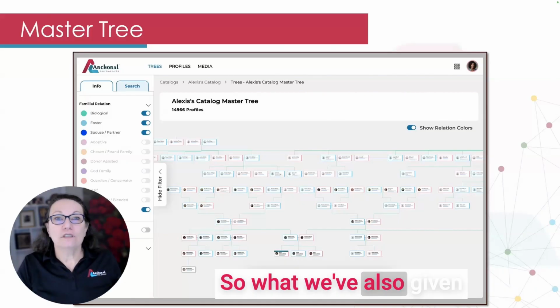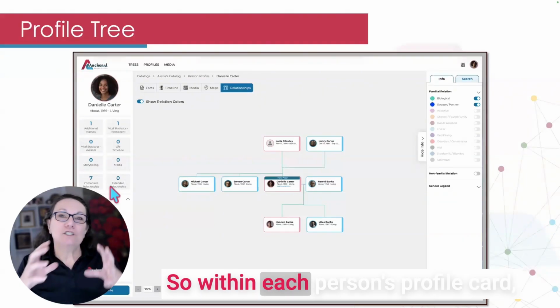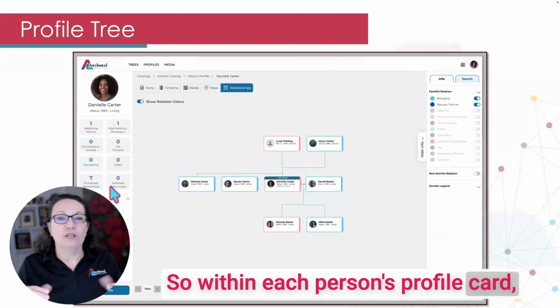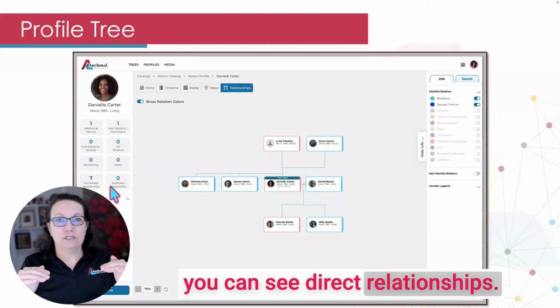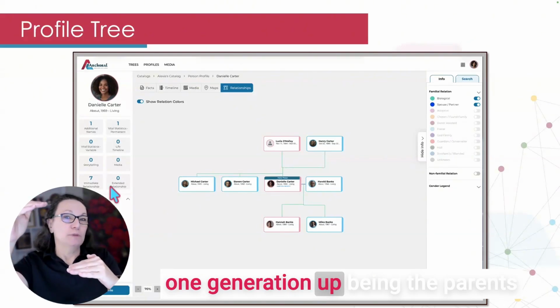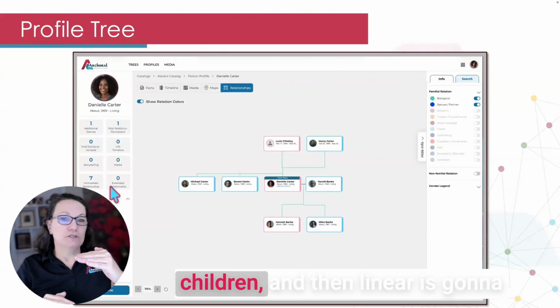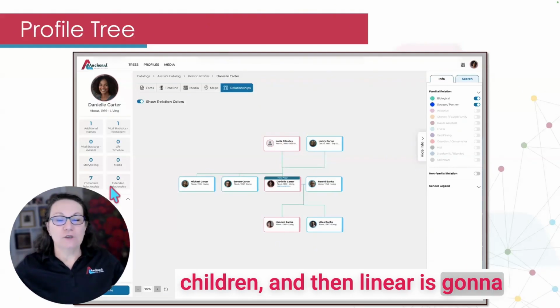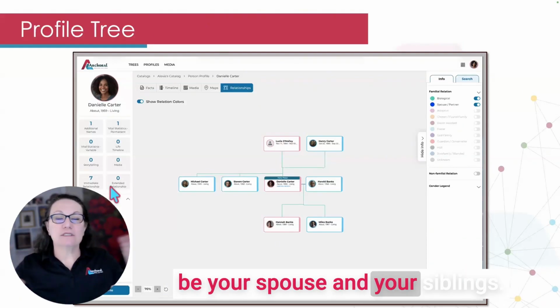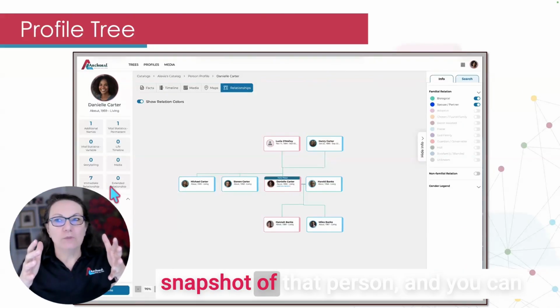So what we've also given you is a profile view. So within each person's profile card, you can see direct relationships. So what we've done is we've given one generation up being the parents and one generation down being the children. And then linear is going to be your spouse and your siblings. So that gives you a little bit cleaner snapshot of that person.